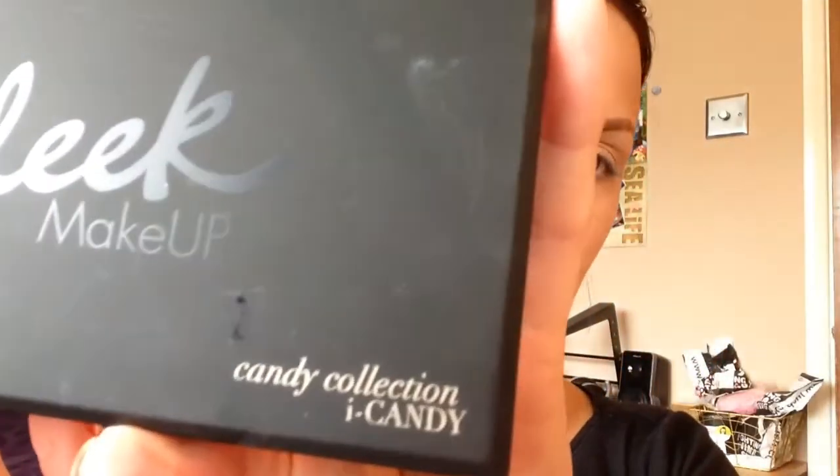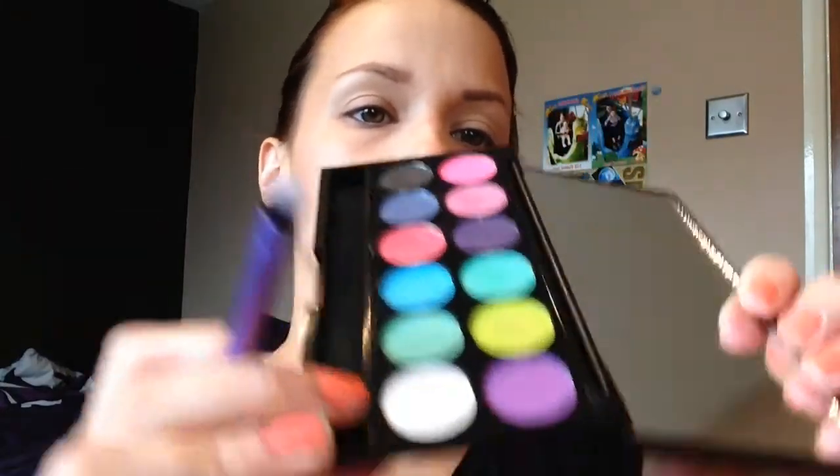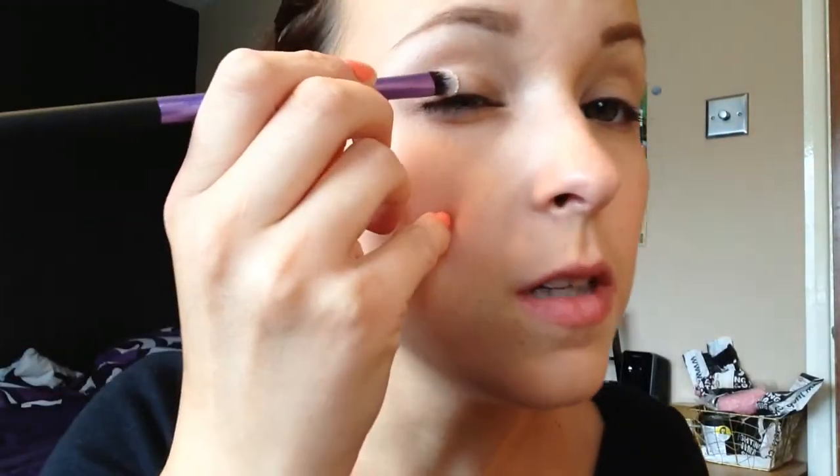And then moving on to the eyeshadow, for the eyes I'm going to use my Sleek Eye Candy palette from the Candy collection. Just looks like that. First of all, I'm just going to use my Real Techniques shading brush, just a fluffy eyeshadow brush, and I'm going to take this white colour there and just apply that all over the lids, just as a base.